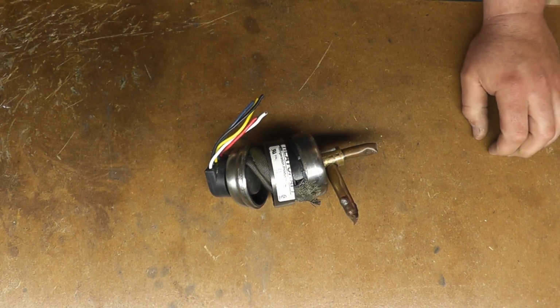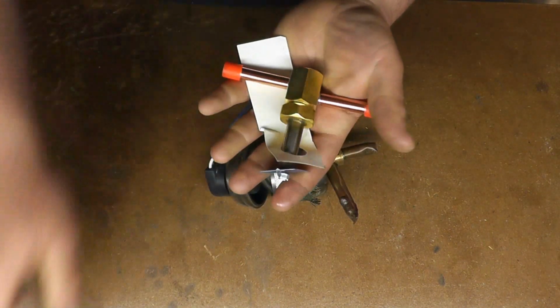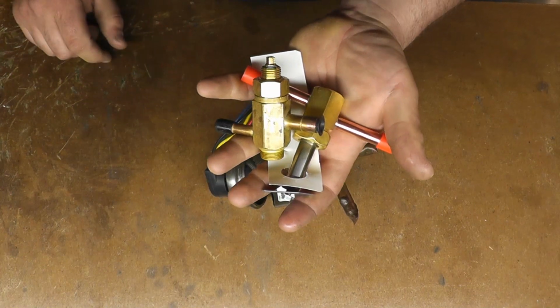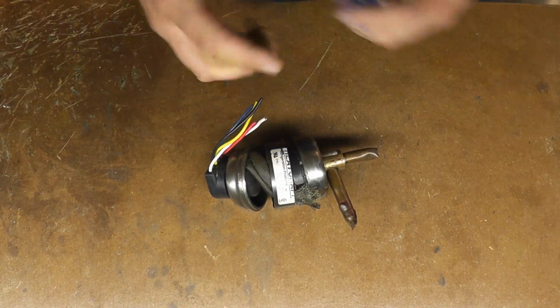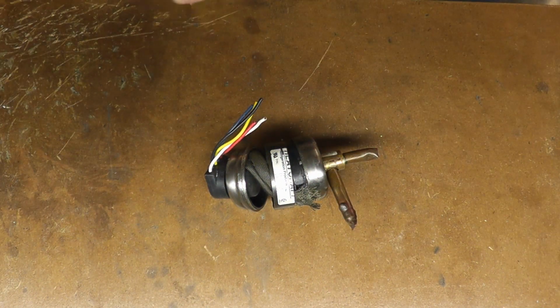And what all that stuff is hooked up to is that monstrosity. So basically it takes this and this and combines it into this, which is controlled by a computer, which acts as your temperature control.